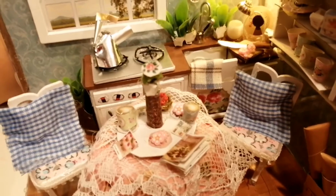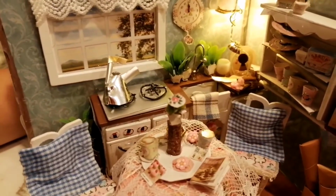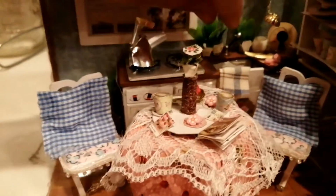I made the fire. That's supposed to be a dish rack with dishes drying. And those things are supposed to be teacups, but they're too hard to fold. They're so tiny. So that's our version of it. Maybe I made the pillows too big. What do you think?